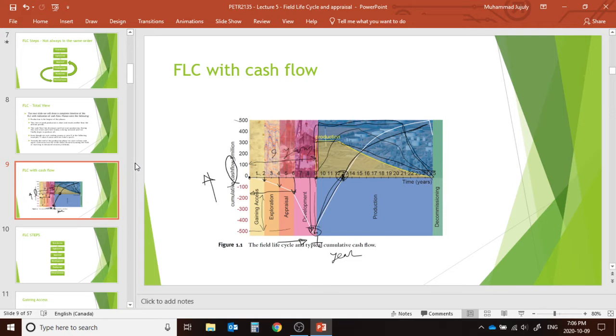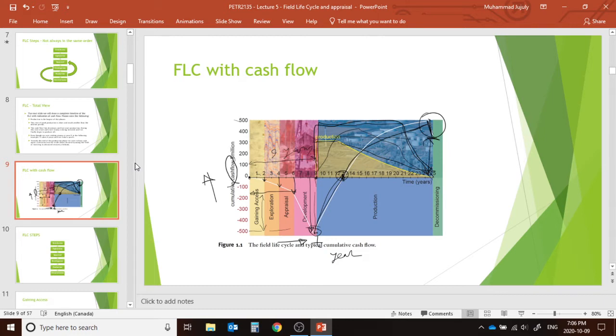Okay, but still there is a declining period, and that's exactly why you will see here at this point there is a sharp steep amount of money coming down, right? So what is your profit? Your net profit would be this. Okay, so this amount of money you will have from this whole operation. And also you have to remember that for the decommissioning we also need to invest some money.